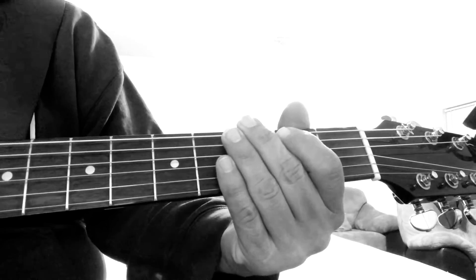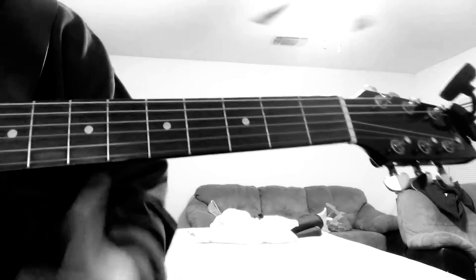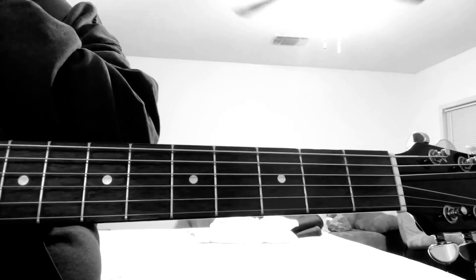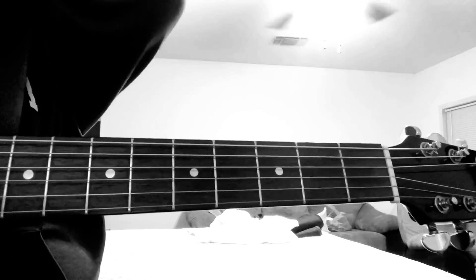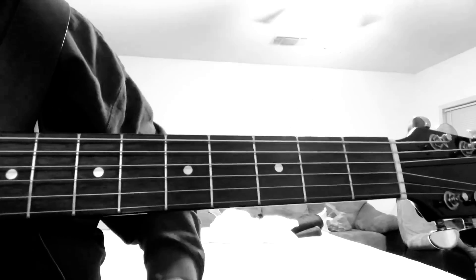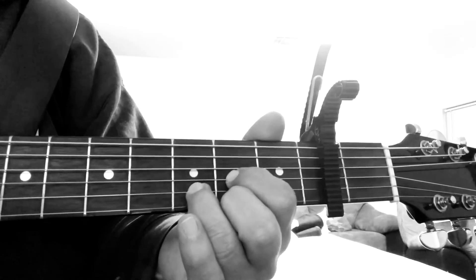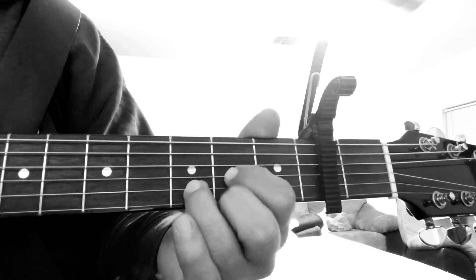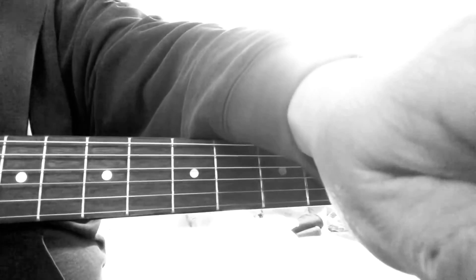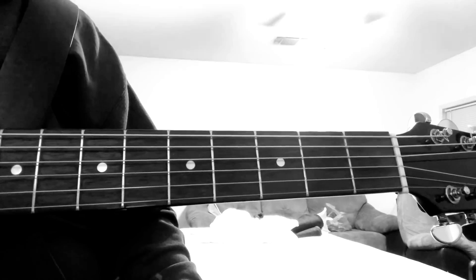Okay, not the best vocal performance ever, but it's a pretty easy song to play. I play a couple songs by Dwight Yoakam in D — I think he actually does this one in E, I'm not even sure. But if you want to, if it is in E, all you gotta do is put the capo on two and play the chords I'm about to show you. I'm lazy vocally sometimes and don't want to sing that high.